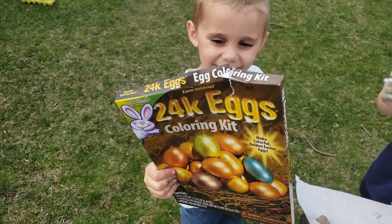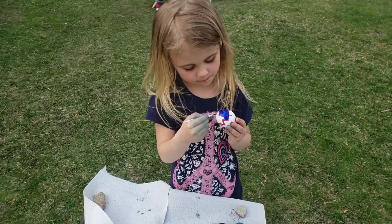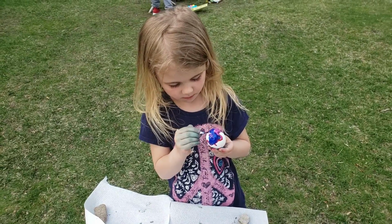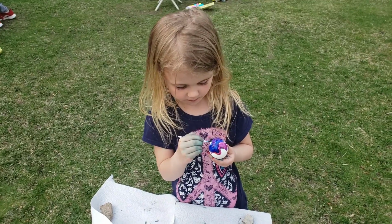Yeah, they didn't quite turn out like that, did they? But we still need to add this when they dry. Right. Look at that deep concentration. Staying in the lines, painting the egg. I like it. Is that a truly amazing hawk, folks?